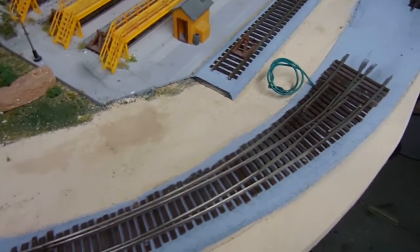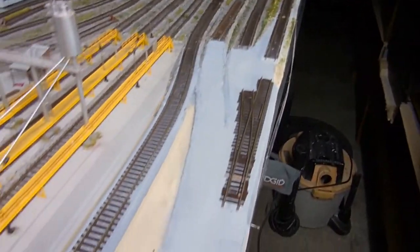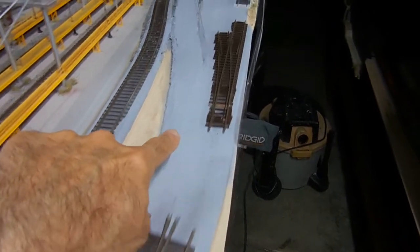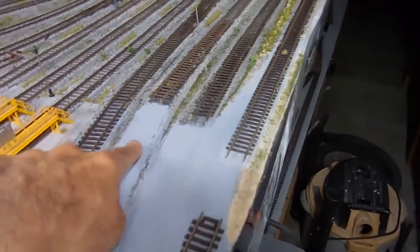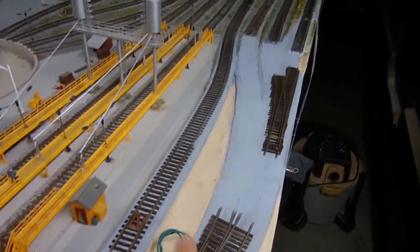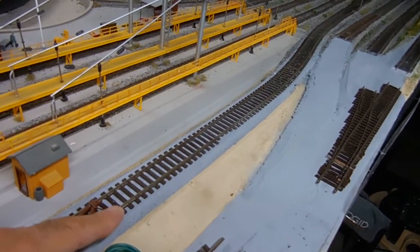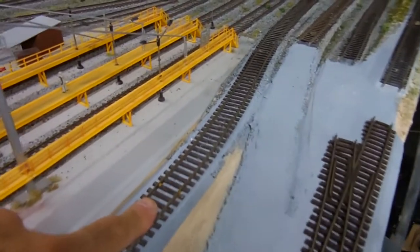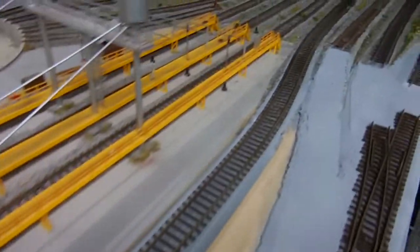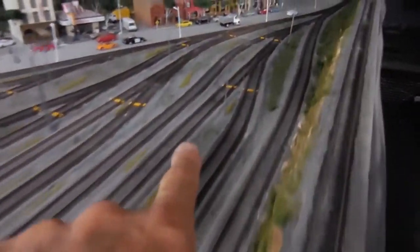I like this combination here. This is the old switch — I kind of restored it a little bit. This switch here is gonna split here and it's not gonna change. The only thing that changes is this one will go here; before it used to go to this one, so it was a dead end. Now it's going to be like this. I cut this concrete section — about an inch — yesterday, cut it straight where it used to be a curve. This is going to be a maintenance track or something, and this one continues going all the way over there.